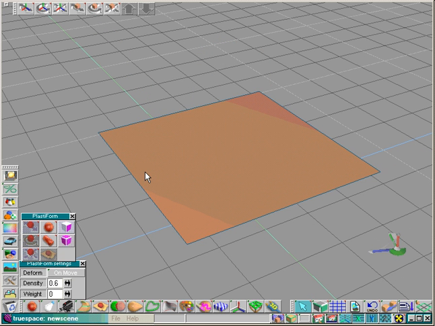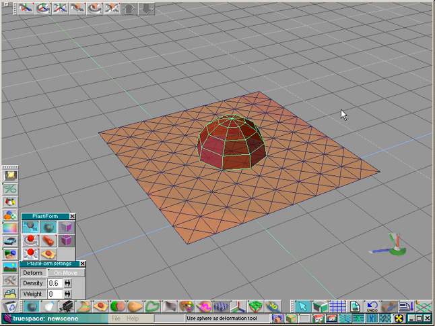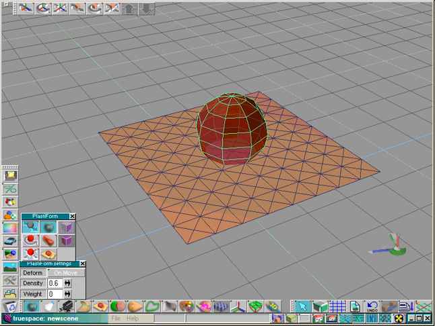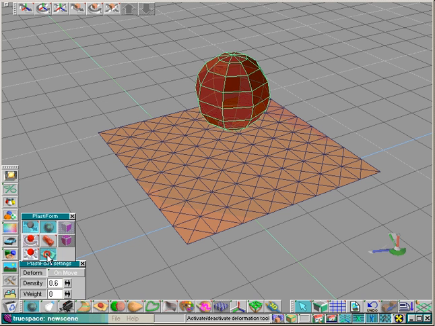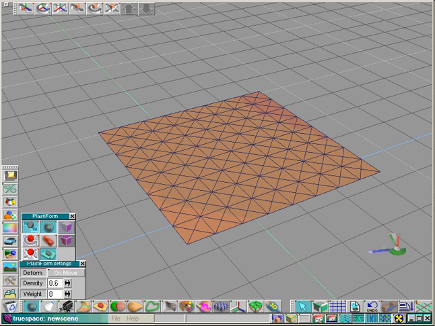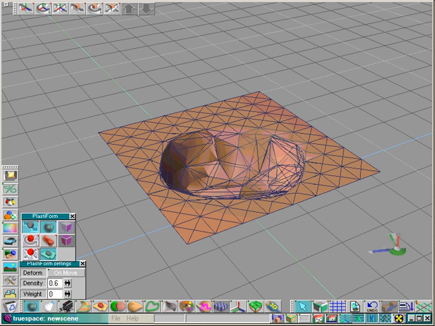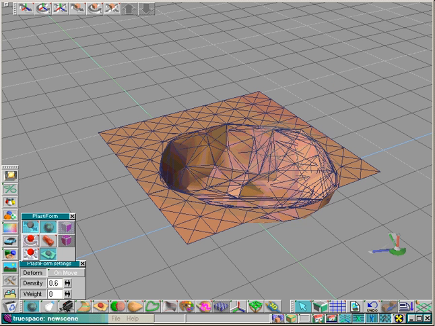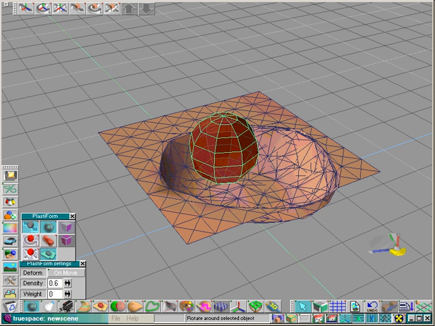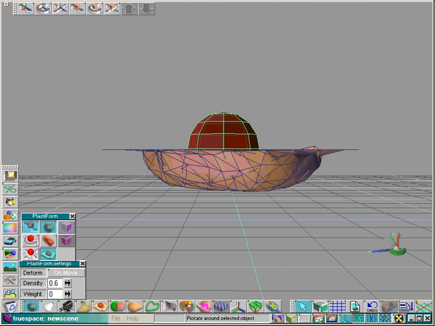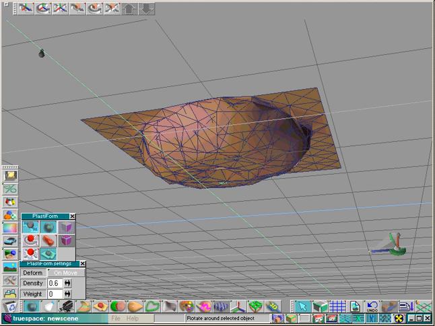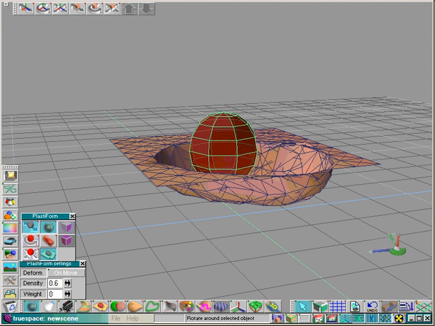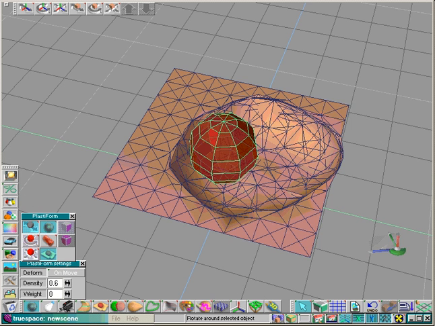Now if we choose the other option, select all faces, and then we select another sphere, the same scenario here. And I'm going to right-click and drag above the plane and then activate plastiform tool. Now drag downwards and move the deform tool around a little to create a pit there. We see now that all the surfaces have been deformed, top and bottom. We can use this to engrave or carve surfaces.